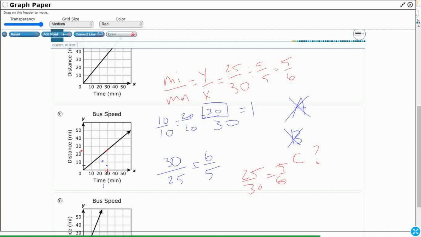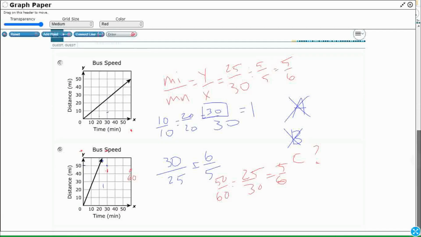But remember that we needed to go ahead and check the D as well. Right, if we double 25 over 30, that's going to be 50 over 60, which is right at the very edge of both, but you see that arrow points right at that 50, and that's a 60 right there. So that works. Let's check this last one.